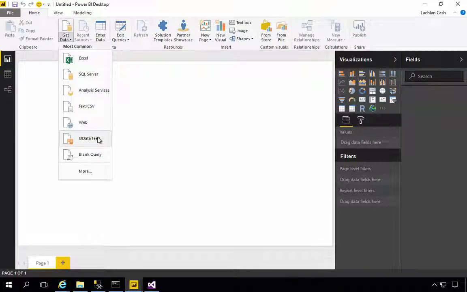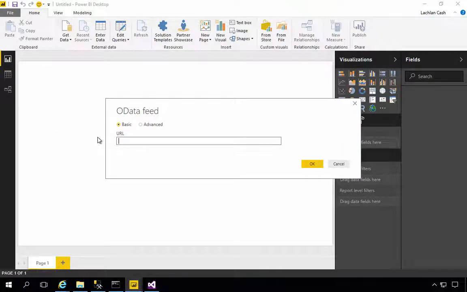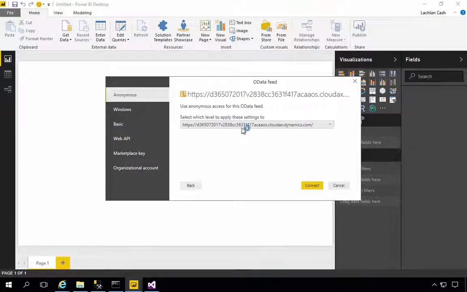Now this is obviously different to the entity store because we're going straight to the transactional database versus going to the entity store, which is of course staged data. So there's obviously performance differences between this. So I'm going to put my URL in here, but I'm going to put the keyword which is data. If I use data, then it's going to go and look at the list here and then show us the entities.